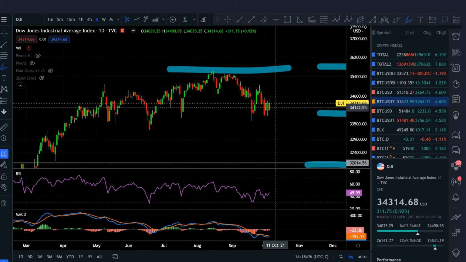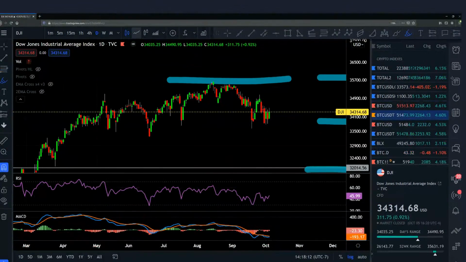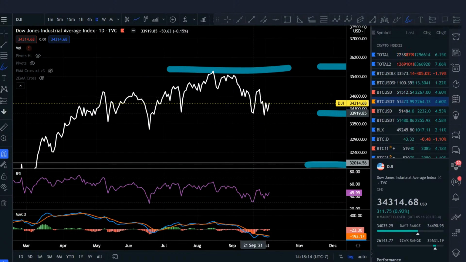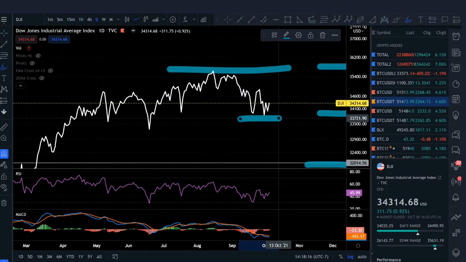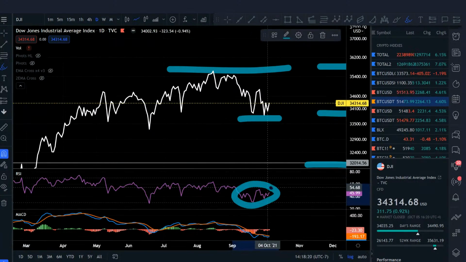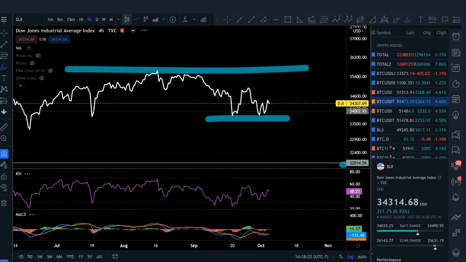Then their tapering program starts in November, and they're going to adjust after what happens in that market. So now that we know that's kind of on the table, to me, is this a double bottom? Could be, because we have this upside down head and shoulders here. There are two double bottoms here.